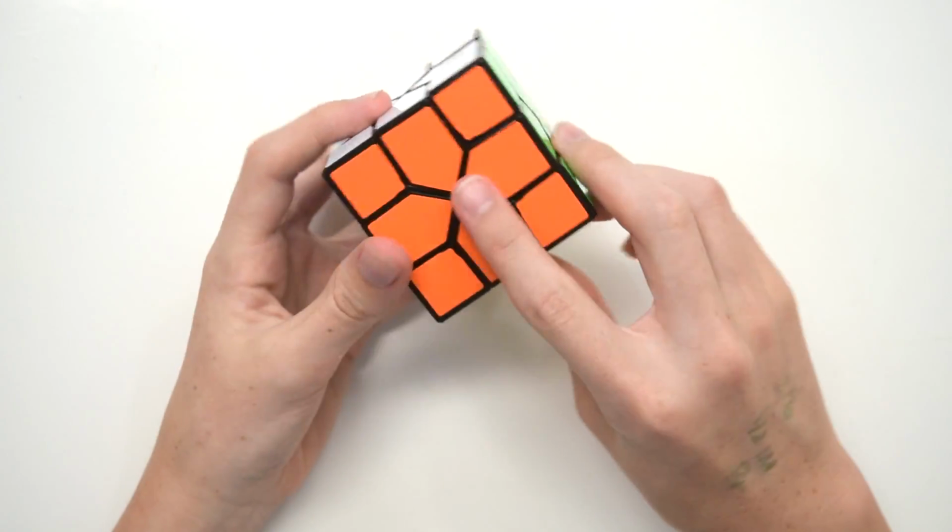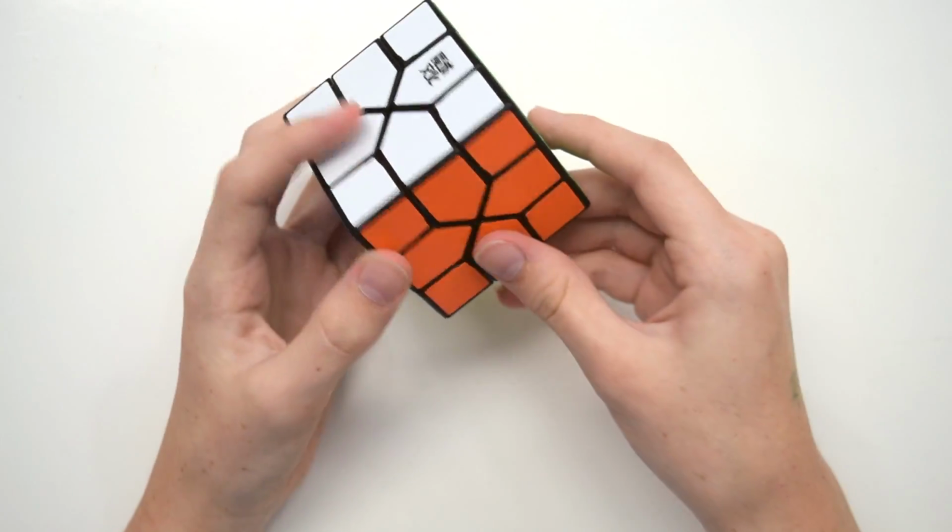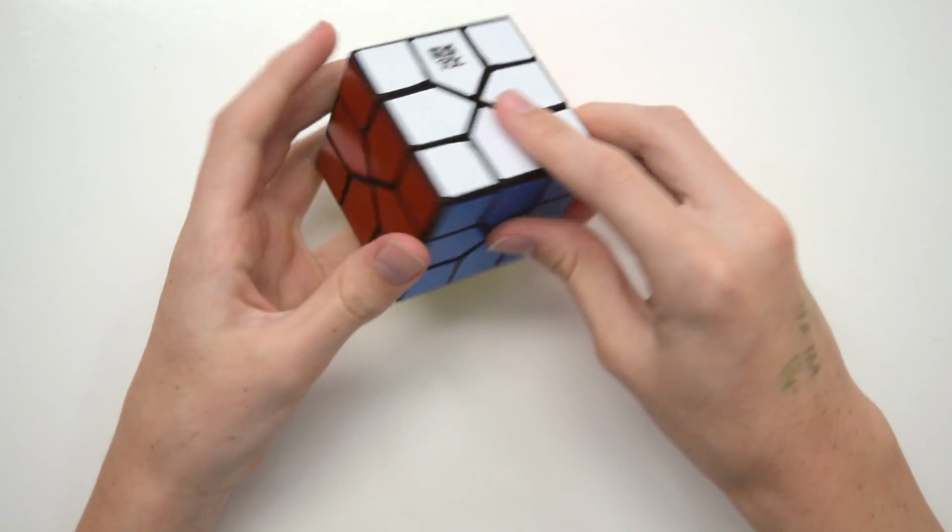So let's do first turns. Oh, this is really smooth. I'm surprised.